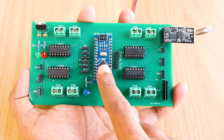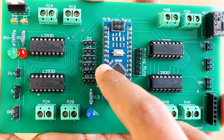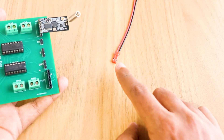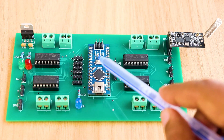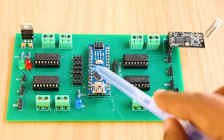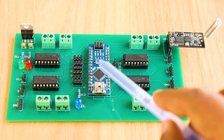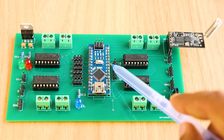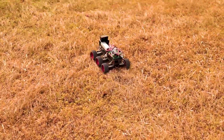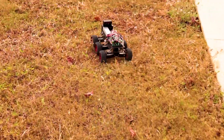Now you are good to go. About coding the Arduino Nano for driving the motors — we are using Arduino Nano and we are not wasting any pins. All the GPIO pins are connected to these headers so that if you want to connect any sensors or external modules to the robot, you can do that easily with header cables. To control Motor 1, use pins D2 and D4, and PWM pin D3 to control the speed. To control Motor 2, use pins D7 and D8, and PWM pin D5 to control the speed. To control Motor 3, use pins D12 and D13, and PWM pin D6 to control the speed. To control Motor 4, use pins A1 and A0, and PWM pin D9 to control the speed. With this shield, you should be able to drive almost all DIY robots that have up to 4 wheels. You can also use the Software Serial Library to receive data from the HC12 wireless module from the remote controller and pass it on to the Arduino.